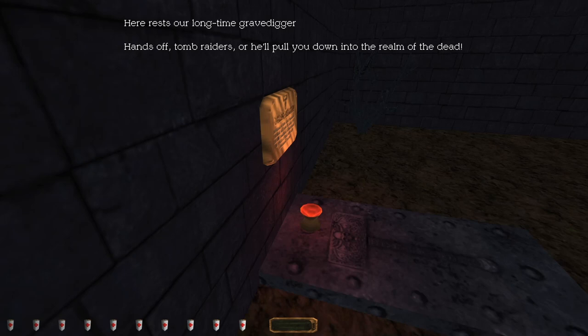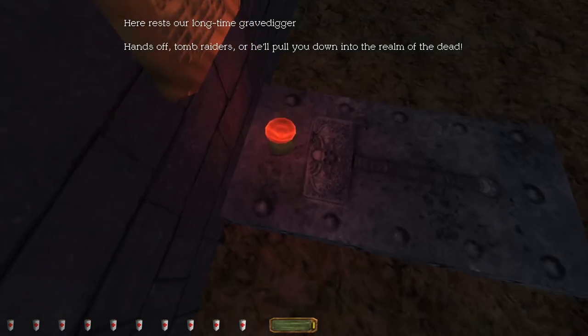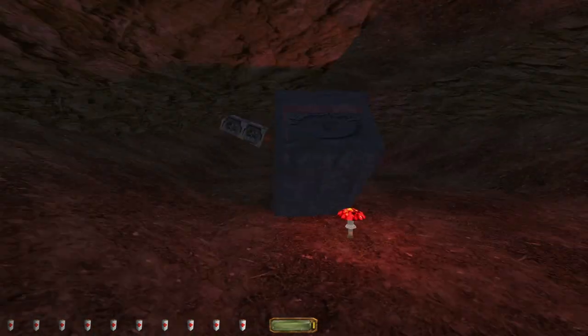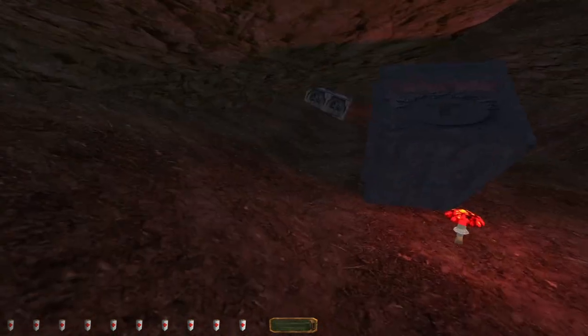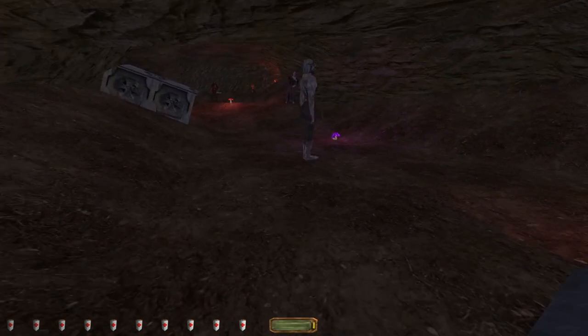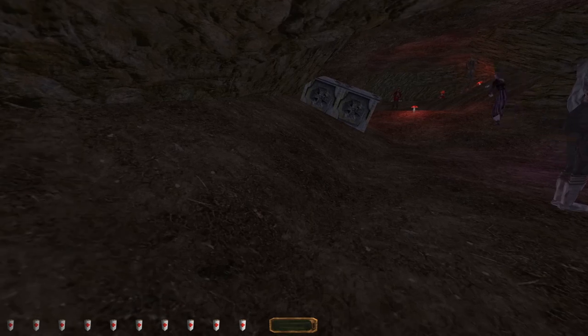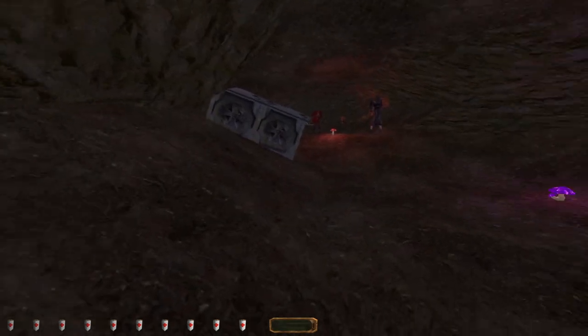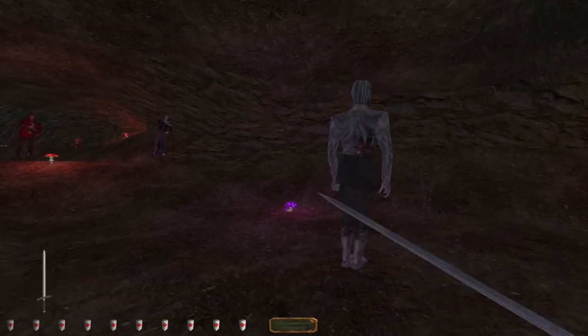Here rests our long-time grave digger. Hands off, Tomb Raiders, or he'll put you down into the realm of the dead. Well, this complicates things. I must get out of here. Hands off, he said. I mean, I didn't heed the warning, did I? I did read the warning. I didn't heed the warning.